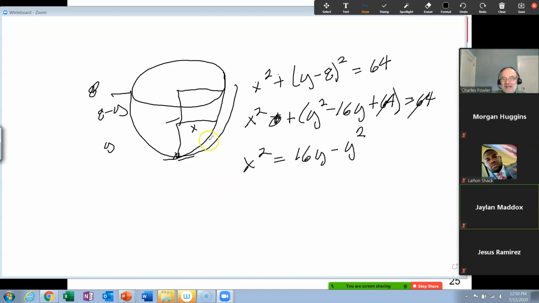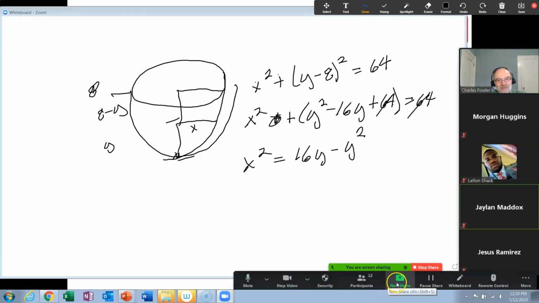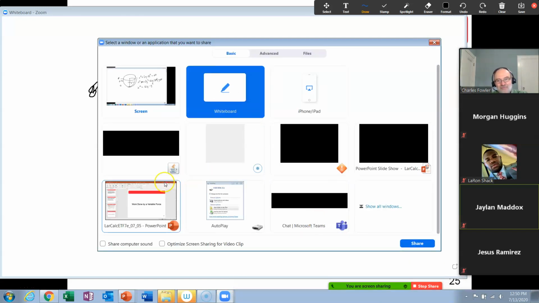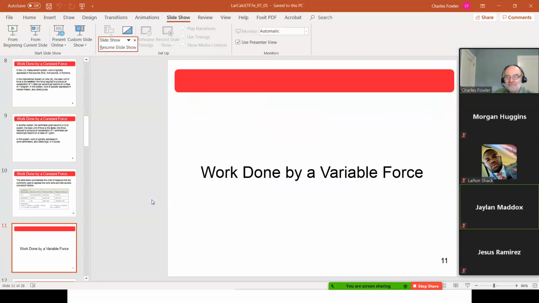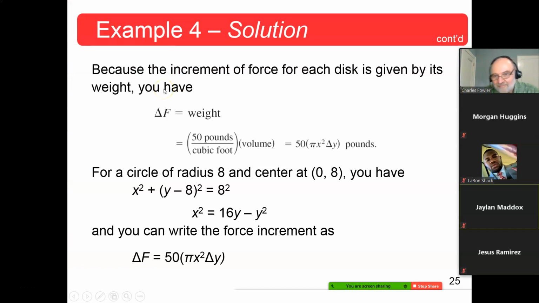So now we can express this x, but we don't really even have it as x. We're always squaring that because it's pi r squared, pi x squared. So there's your x squared. All right, so that's where they got that. Let's just go back to the formula here. I don't want to take this much time with this problem because we really need to move on. Let's go back to our current slide. So that's where they got this part. x squared is equal to that.